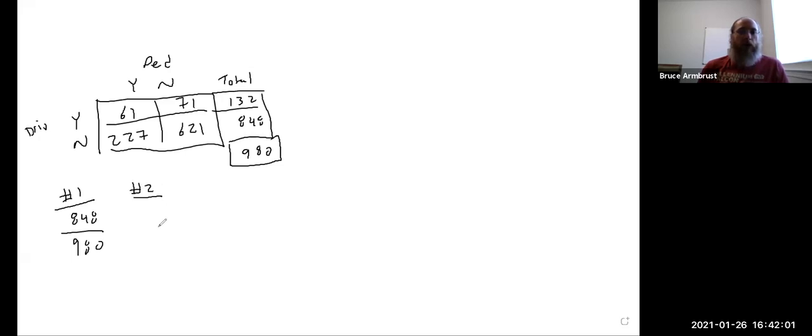So person number two, remember now we need a different person. So there aren't 980 total that we're looking at anymore. Now there are only 979, right? Because we removed that one because we want a different person. Then the likelihood that they're from a non-intoxicated driver, well, that number we also have to reduce by 1, because remember, the first one was a non-intoxicated driver. So that means out of those 848, there's actually only 847 left.